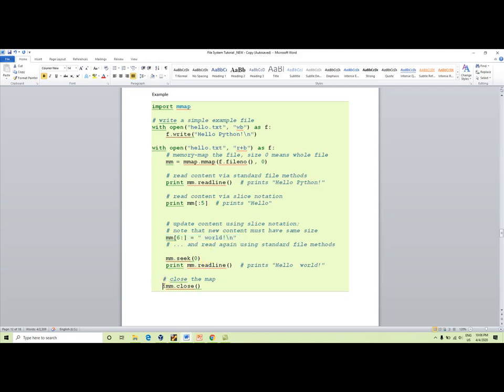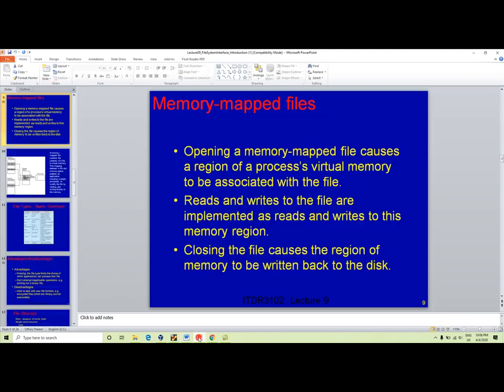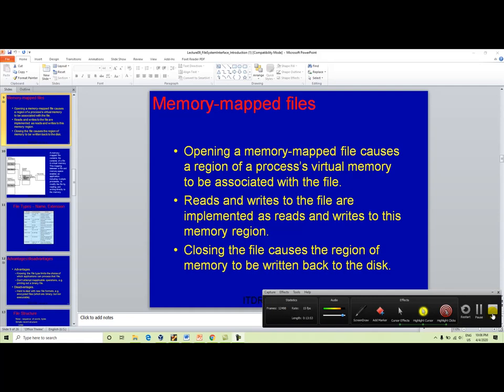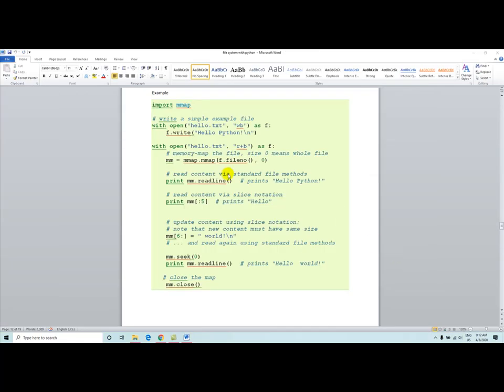So finally when you close the file, what will happen? The data of the file in the memory would be copied into the file in the hard disk. You get the point? So this concept is called the memory mapped file concept. A small correction actually, the memory mapped file program is a Python program, not a Java program. In a hurry, by mistake I said Java, so please note down the correction.